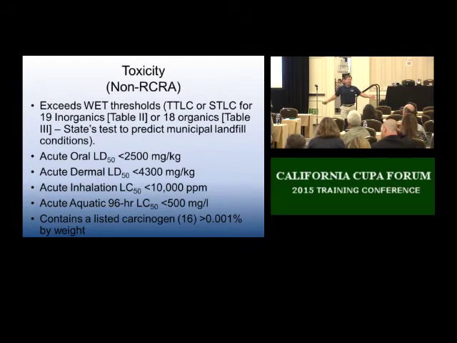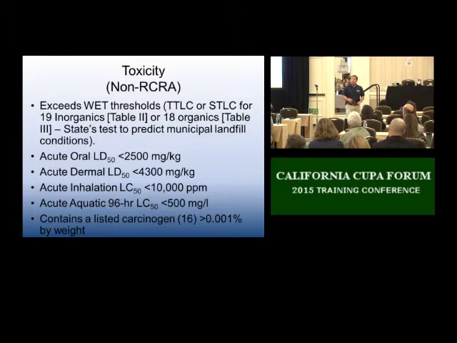Presumptive list. I've already covered it, so I'm not going to kick a dead horse here, but you have common names of wastes, and they're broad. We think that this is generally a hazardous waste. It's broad categories: laboratory wastes, spent solvents, toilet chemical cleaning wastes, my favorite. There's 90 categories. And if your waste comes from something that could be construed as coming from that broad category, California says, yeah, there's a chance it's hazardous waste. Maybe it's not, maybe it is. If you test it and it's not, it's not. If you test it and it is, then it is. It's kind of like a caution flag. Careful, be careful.